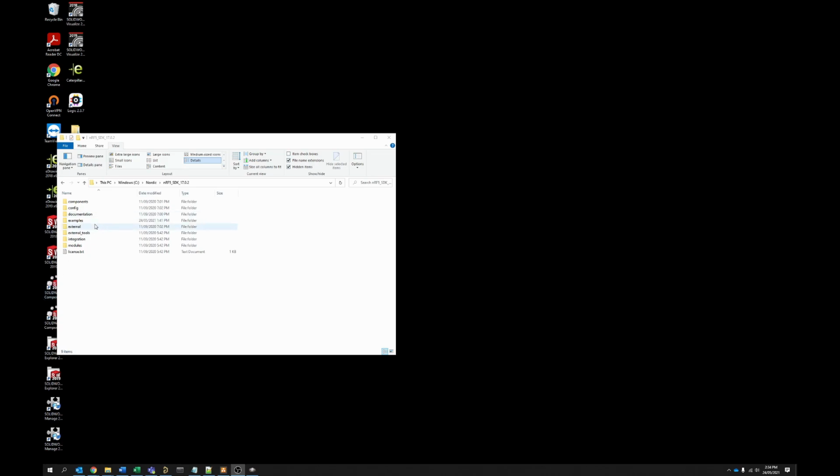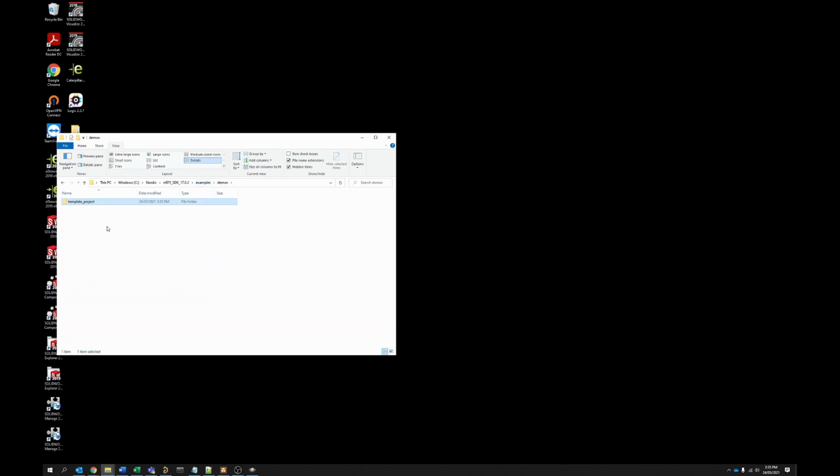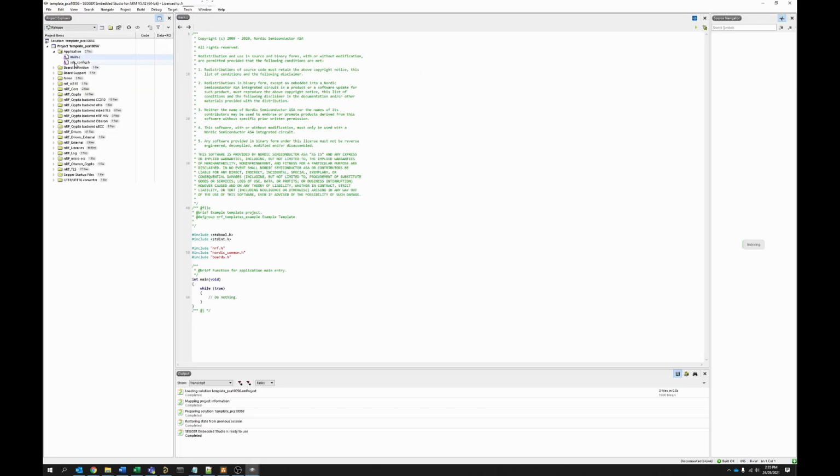So we're just going to go into the examples directory here in the SDK, and then open up peripherals and grab the template project as a starting point. And we'll open that up. I'm using the PCA10056 for this demo, so we'll use that SES project. And just some housekeeping, I'm going to delete the crypto libraries here since we're not going to be using them.